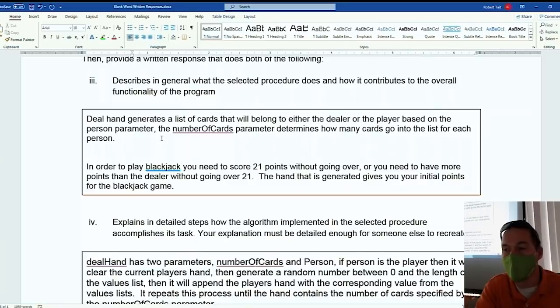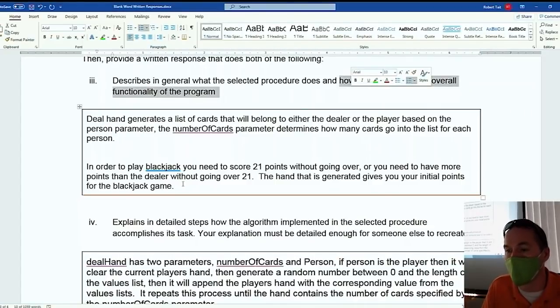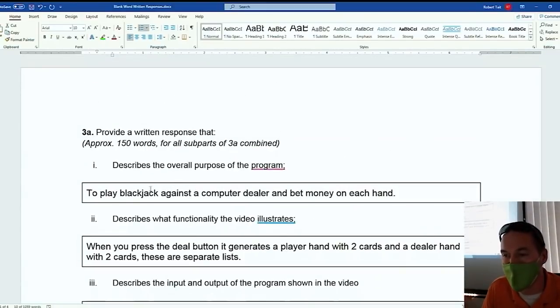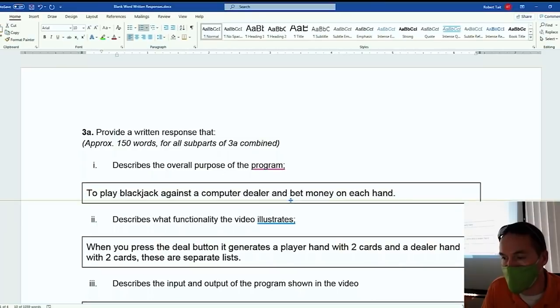The second part says in order to play blackjack, you need to score 21 points without going over, or you have to have more points than the dealer without going over 21. The hand that is generated gives you your initial points for the blackjack game. I need to tie this part about how it contributes to the overall functionality of the program all the way back up to where I said what the purpose of my program was.